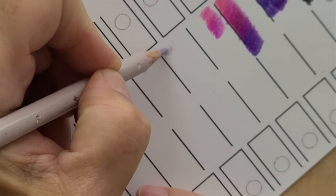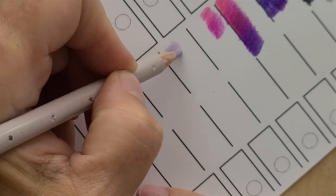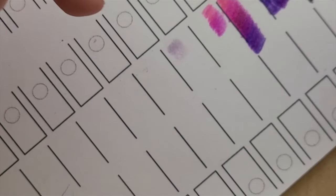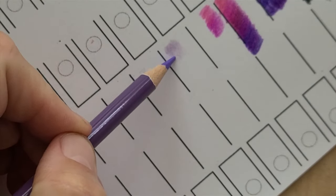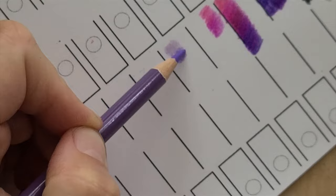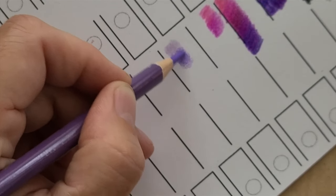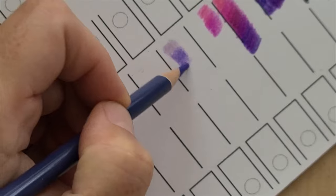I'm doing heavy. So I'm kind of doing what I would consider the waxy Prismacolor smooshing technique. So I've got it really dark and then it's lightening out. The second one is Parma Violet. Cannot really read that. 4166, maybe. Starting out heavy. And I will still need to blend them together some, I see. These do feel different. Like I said, I haven't touched them in a long time. Many months, and I've done lots of coloring in between.